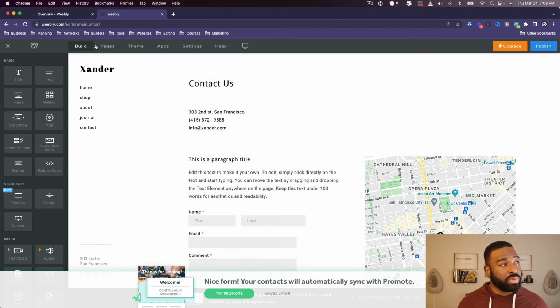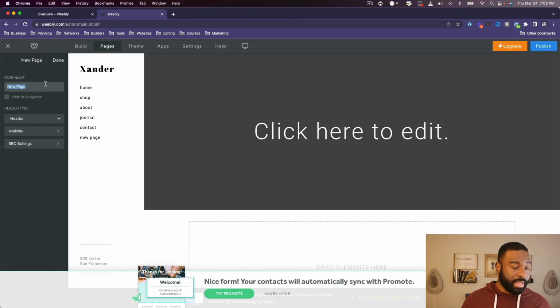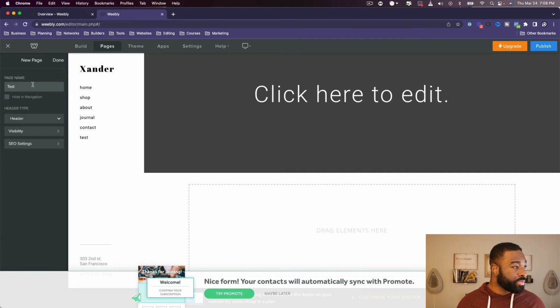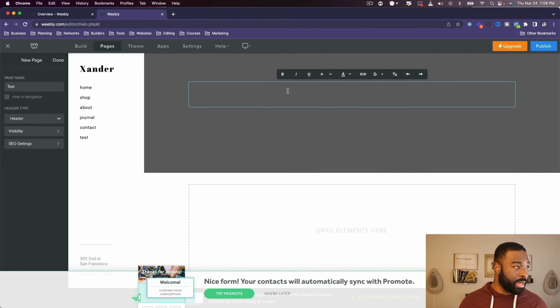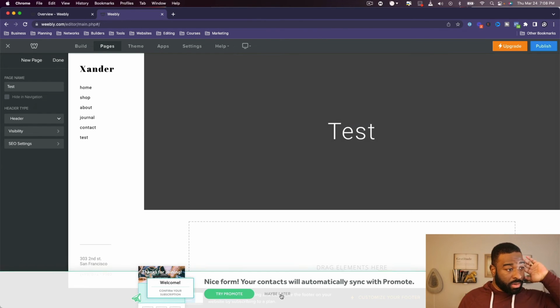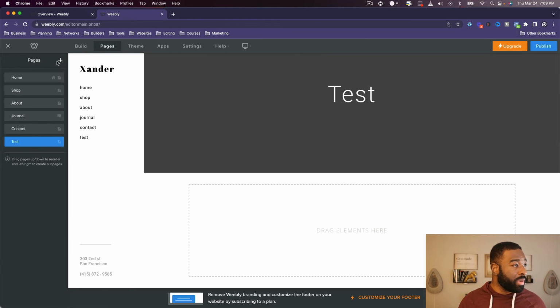So I want to create another page, and I'm going to make this a standard page that just says test. I'm going to delete it a bit later, but I want to show you some of these different options here. I'll do that maybe later, so I'm going to hit done.